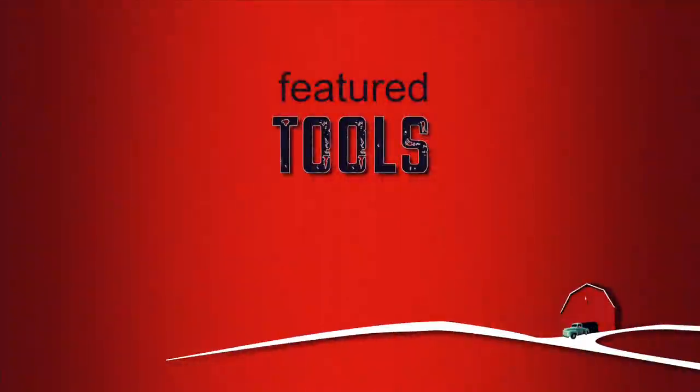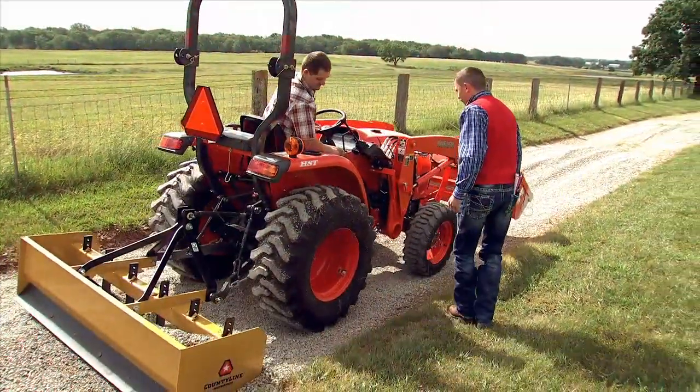Our experts will be giving you tips and coaching you along the way to help you complete your challenges efficiently, accurately, and safely. Whichever one of you does the best in those 3 categories will walk away with up to a $1,000 gift card to Tractor Supply Company. And you'll also get to use some great tools and equipment today, such as the County Line box scraper and rotary cutter tractor attachments. Before we get to use some cool tools, let's find out from our experts the ins and outs of our first challenge.